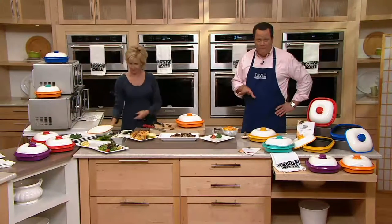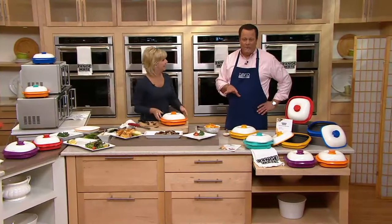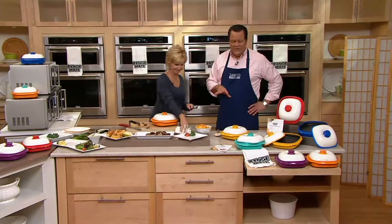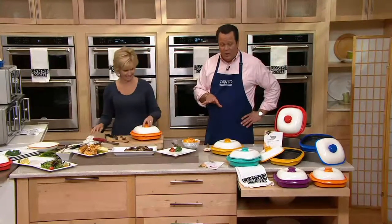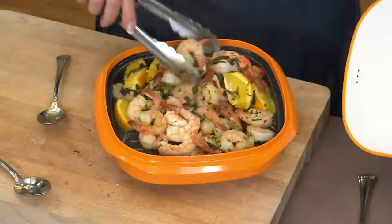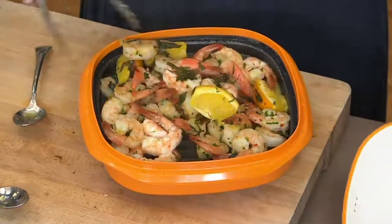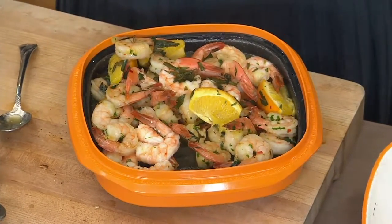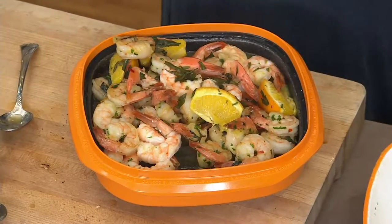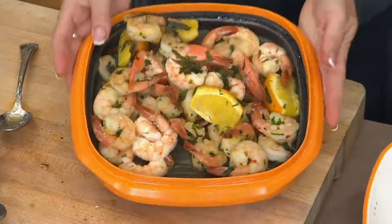Remember, it's all about using your microwave for more than just reheating last night's leftovers or this morning's coffee once it gets a little tepid. So this is a chance for you to pick up a cooking vessel that is going to help you do things like beautiful shrimp scampi. All of it comes together with some nice bright lemon. It smells great. And because you're using infrared technology, you're maintaining the nutrition, the flavor, and the texture. Without a doubt.